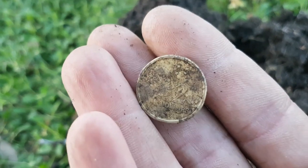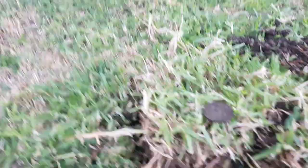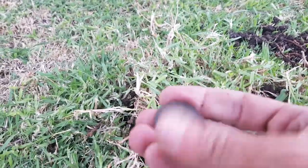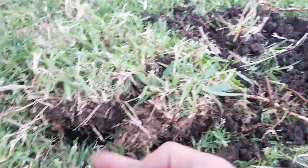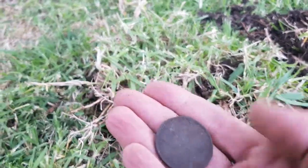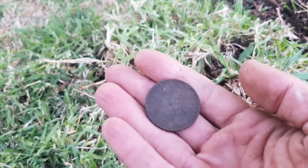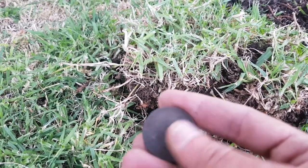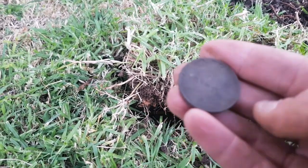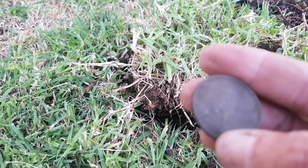Still looking for the ring, but looks like we got our first penny. No idea what the date is yet — I only just pulled it out. I was a little bit off target, had to widen up my hole a little bit — it was in the sidewall. Let's see... I can see a date coming through there somewhere. Looks like a round penny — yep!